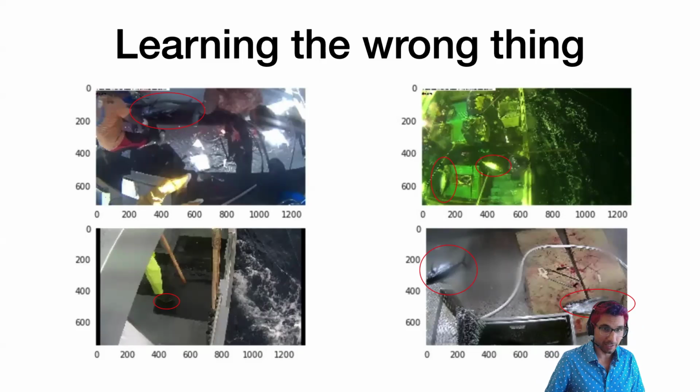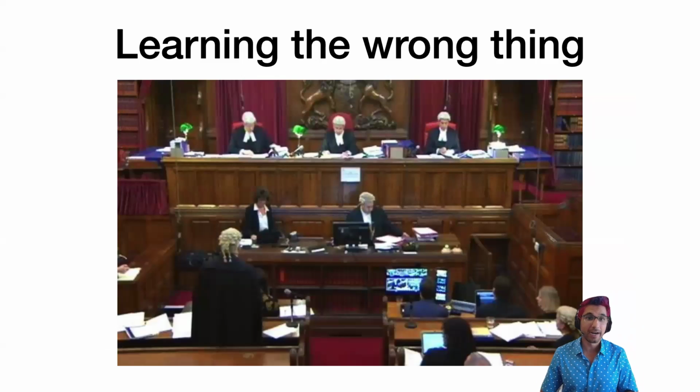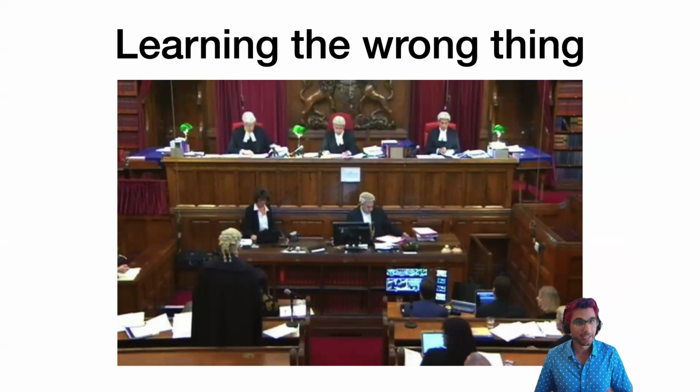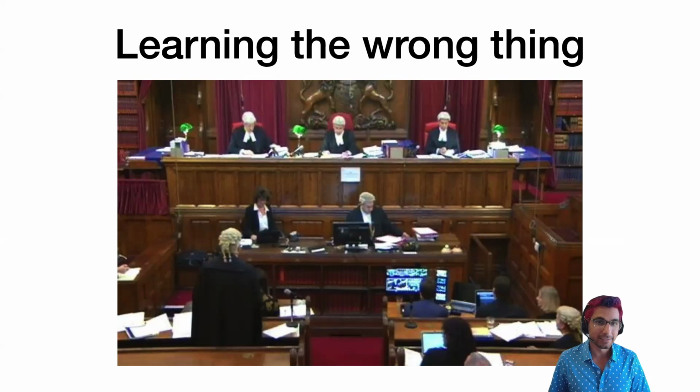Now, this leads to general other issues: if you try to train the neural net in one context and then test it in another context, it's not always going to work. So for instance, maybe you have a neural net that's been trained on images of courtrooms in Great Britain, and you're trying to train it to identify who's a judge, who's a lawyer, who's the client, and so on. If you're training it on data from the UK, it's going to be paying a lot of attention to those wigs that the people are wearing, because judges wear one type of wig, lawyers wear another type of wig. Usually the clients don't wear wigs. And if you then try to apply this neural net in the United States where no one's wearing wigs, it's going to have a lot of trouble.